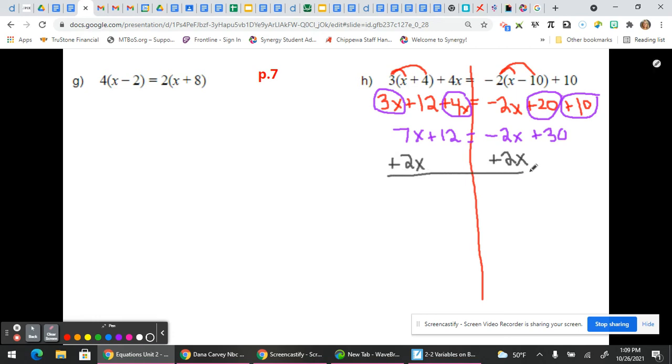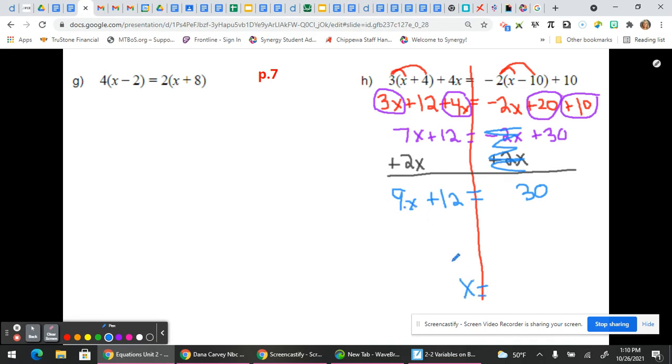I'm going to draw my line. So now a negative 2x and a positive 2x, oh, this is really cool. These cancel, they eliminate. So on the right, I have 30, which is balancing over here with 9x plus 12. So 9x plus 12 equals 30. Now, we are at a two-step equation, and I can see that I want to get that x all by itself, so I want x equals.